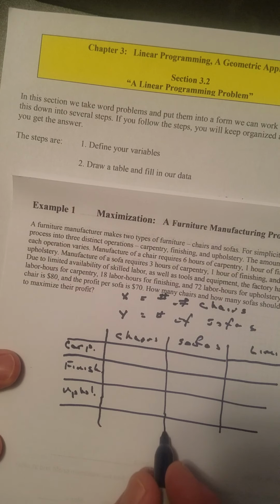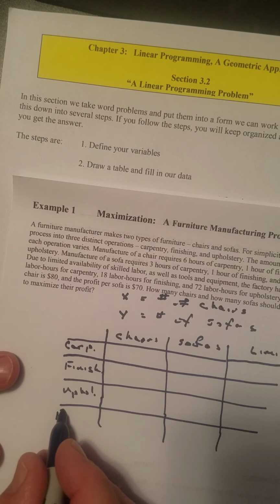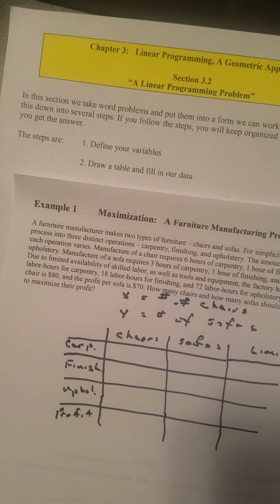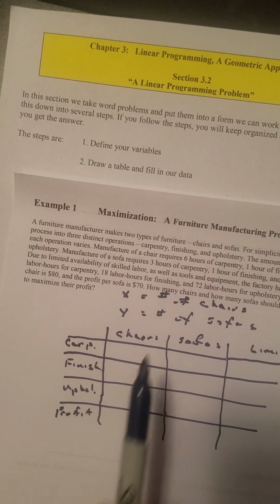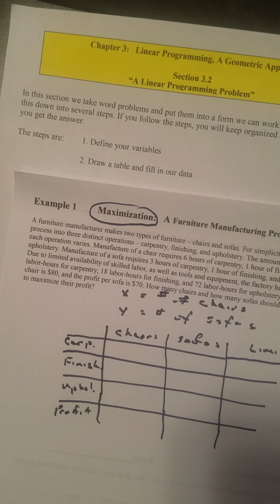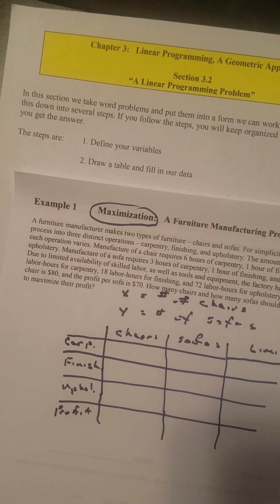And then you've got one more line down here, and it's either going to be profit, function, or cost. In this case, it's profit. If you go back right here, this word tells you: maximization. What do you want to maximize? Your profit or your cost? Well, I don't want a cost that's really big. I want to keep that small. We want to maximize profit. The bigger the profit, the better. So this is a maximization problem. We're going to find the profit.